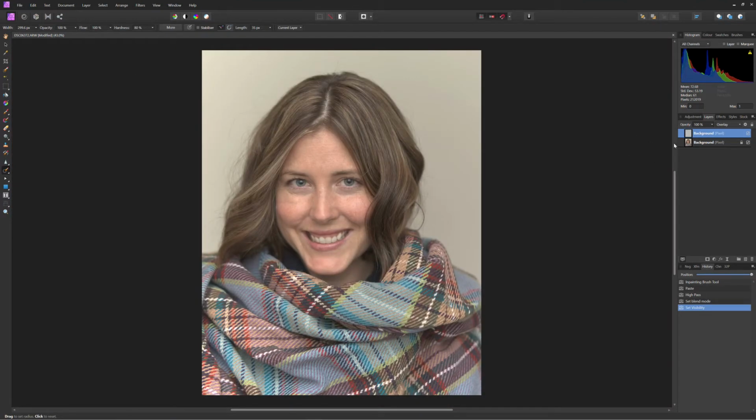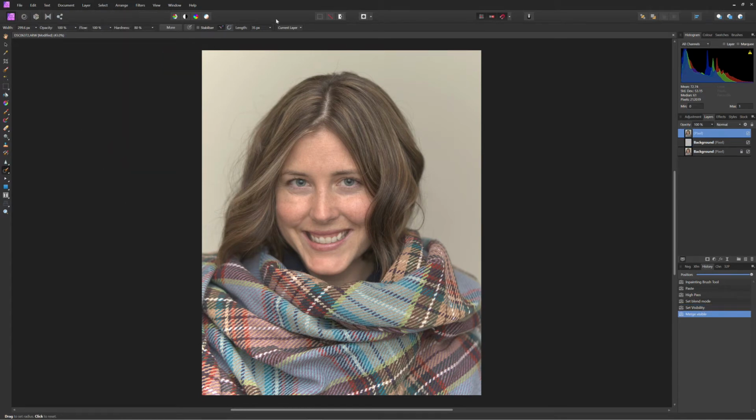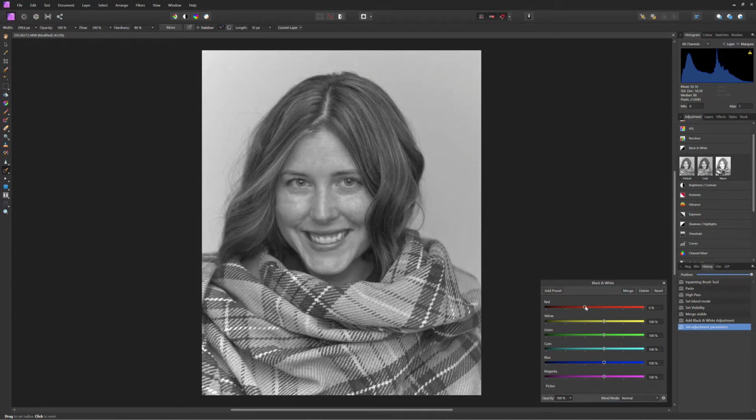So we're going to merge our adjustments thus far and create a new pixel layer. And from here we actually apply a black and white adjustment. And this is going to start to look a little bit weird. We're not trying to make a black and white image. We're just trying to create some contrast in the red and yellow tones.